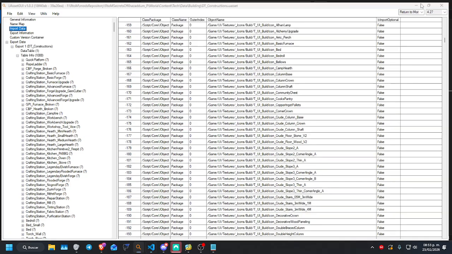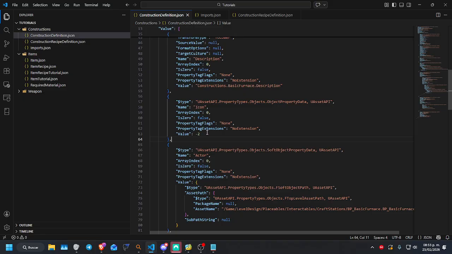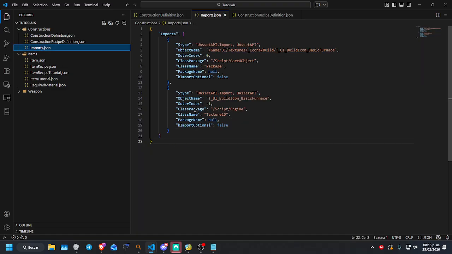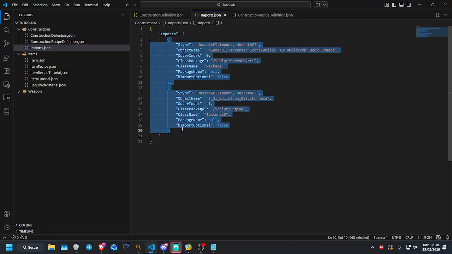So when you add a new one, even if it's an existing blueprint, if you create an icon, you need to add this part. So for that you need to add this kind of element to the imports part of the data table.